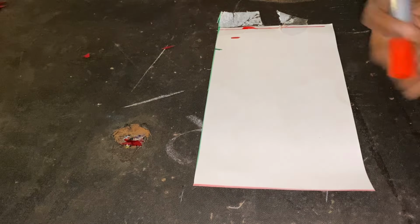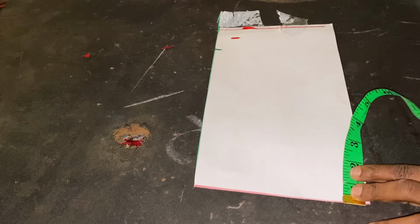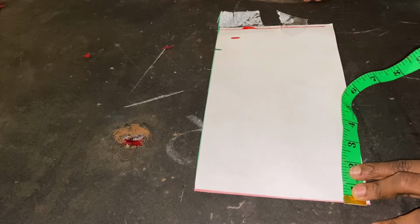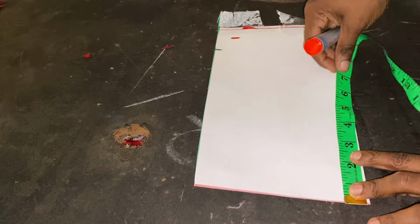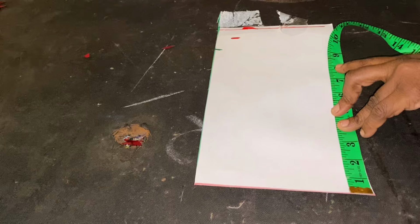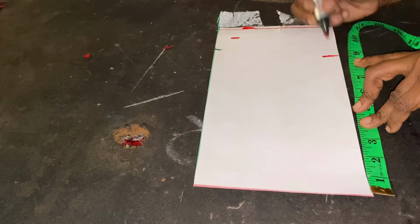So what I'm having now, this is going to be the center front. I'm cutting this in folding. Remember that our length for our turtleneck band is 17 and a half inches, so I'll divide it by 2, which is going to give me 8.75. So this is what I'm having, 8.75. I'll go ahead and mark it here, 8.75. This is the length I'm using.